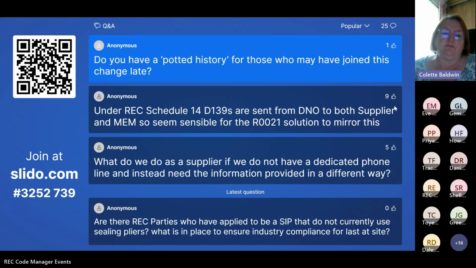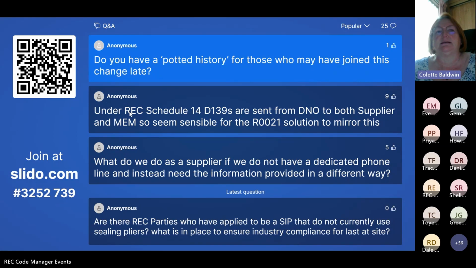That's why we've been very specific about what the SIP can do. It doesn't go beyond de-energise and then re-energise and do the slight adjustments that might be necessary. But the SIP is under no illusion that they cannot undertake any other work, such as installing or replacing meters, unless, and it's a heavily caveated unless, that the supplier asks their MEM, who is the same party as the SIP, because they've reported a fault.